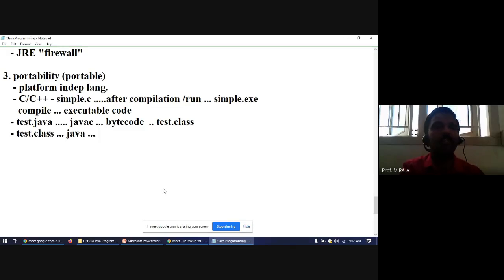So the syntax to run your bytecode file is java filename. In this case, you use java test, and you will get the corresponding output. Here a two-step process is explained: one is the compilation, and another is running the bytecode file.